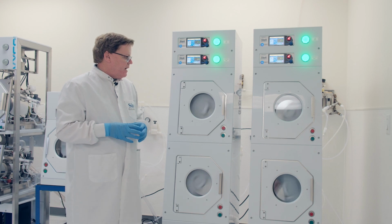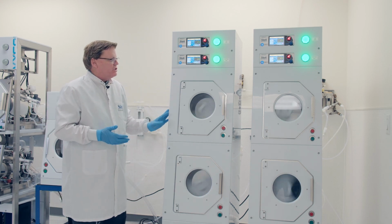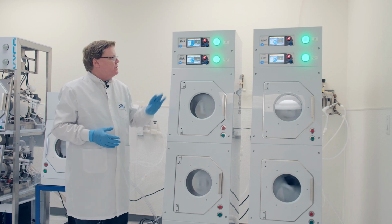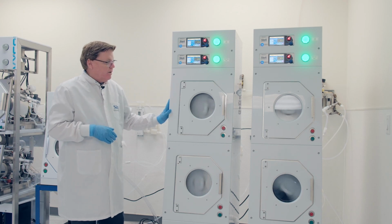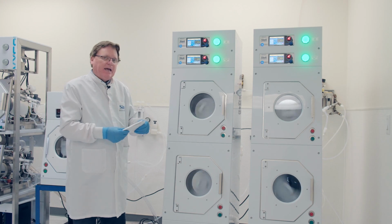Okay, we have about a minute and a half to go, so we'll go ahead and watch the tools run. As you can see, these systems look brand new, and that's because we have our own poly shop internal to SITEK. We believe our systems should run like new.